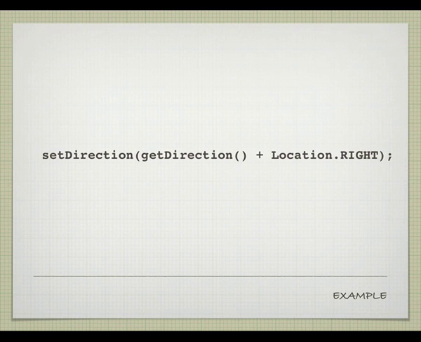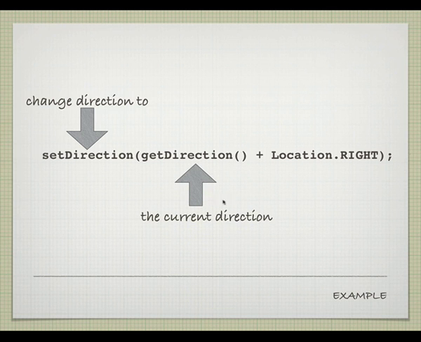Here's an example of using it. You might want to have your bug or your critter change the direction. So you would use the change direction method. And of course you want to know where your direction is. So you can use the actor's get direction method. And then add to it. Both of these return an int. And so the direction, when you're setting a particular direction, it's going to be an int, where 0 is north.